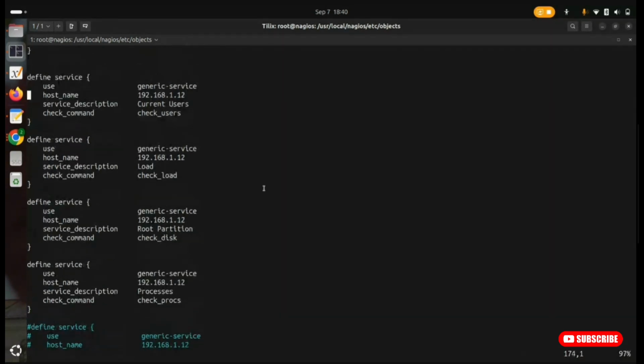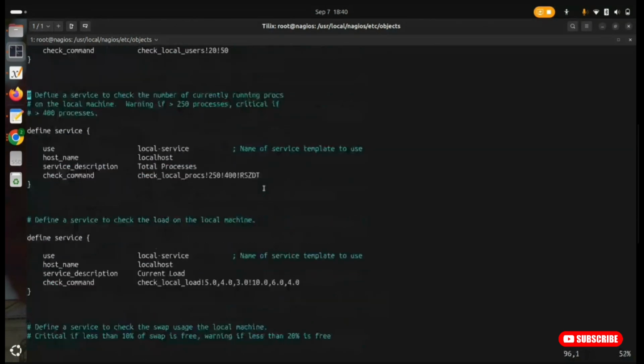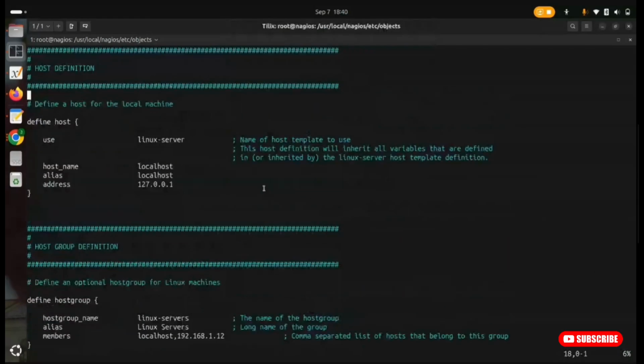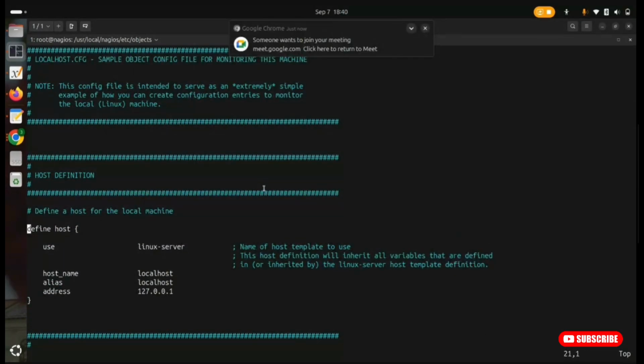Here is the configuration file. When we go to the top, you can see some things which are defined. The syntax is define, and after define you have host, service, or host group. This is for defining the different parameters of Nagios.